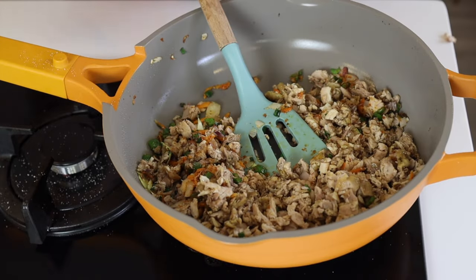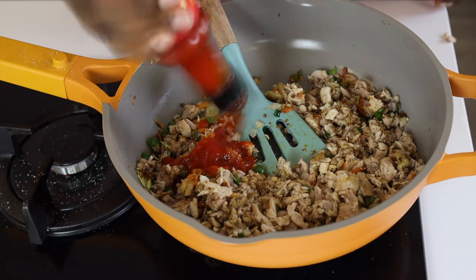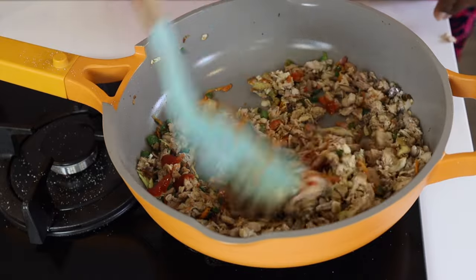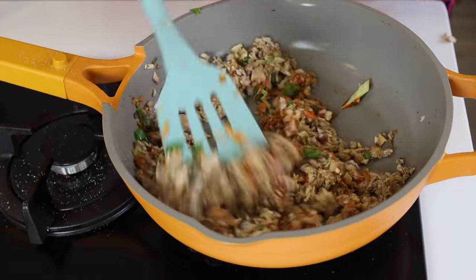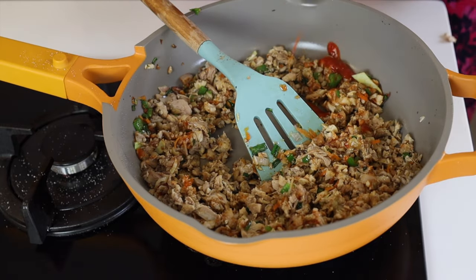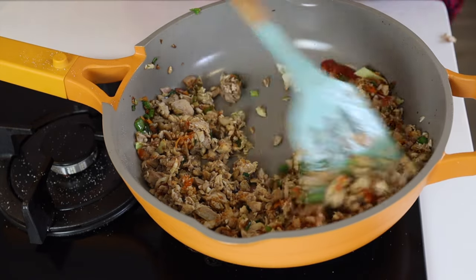Next you are going to add some chili sauce — you know, like one of those bottles where you have soy sauce, oyster sauce. Add the chili sauce to this mixture and combine everything together. You just need it to be a bit moist. You don't need to overcook it. Once you've combined everything, just turn off the heat and allow it to cool down while we prep the rest of the ingredients.